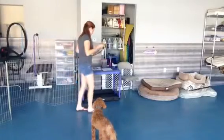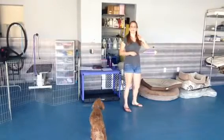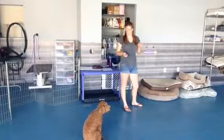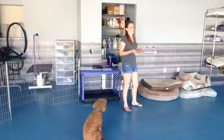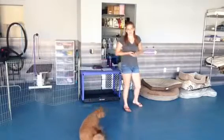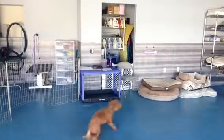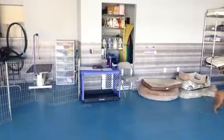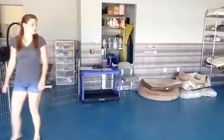I'm going to take him completely off leash and see if we can get some more distance with it. So I'll bring some stuff down over here that hopefully he'll get interested in and be sniffing around, so he is distracted when I give him the command. He's paying attention to me, which is great during a training session, but we want to give him some distraction so that it's more like an actual situation. Louie, come here. Let's see here. Checking out a toy over there. Checking out the boarding dog's bed.